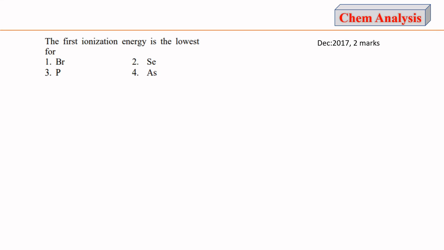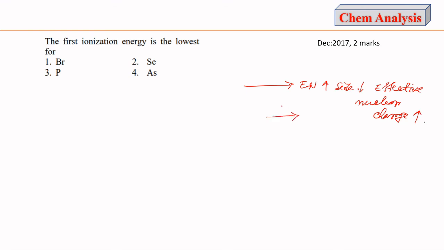If we go along a period from left to right, electronegativity of the atom increases and size of the atom decreases, effective nuclear charge increases, and the general trend in a period going left to right is that ionization energy for the element increases. That means with increasing electronegativity, ionization energy increases, decreasing size, ionization energy increases, and increasing effective nuclear charge. Since with increasing effective nuclear charge, the valence electrons feel strong interaction with the nucleus, so energy required to eliminate an electron from the valence shell increases, so ionization energy increases. And similar is the case for electronegativity.